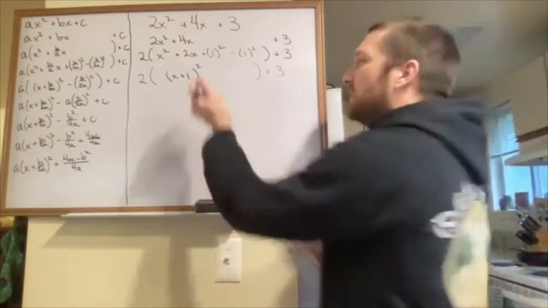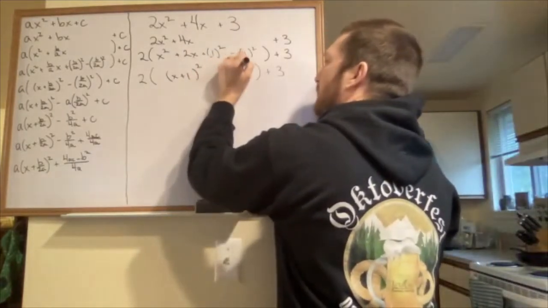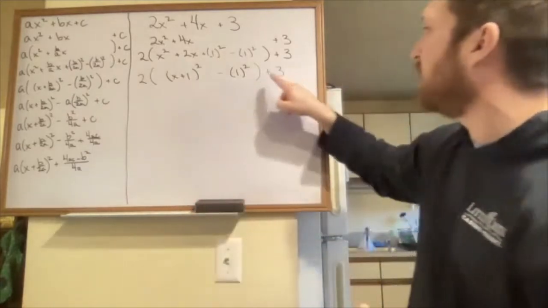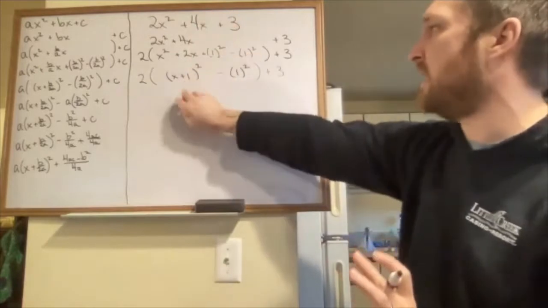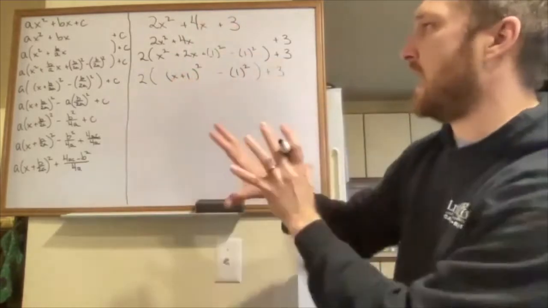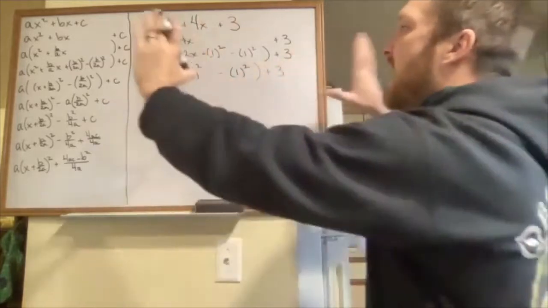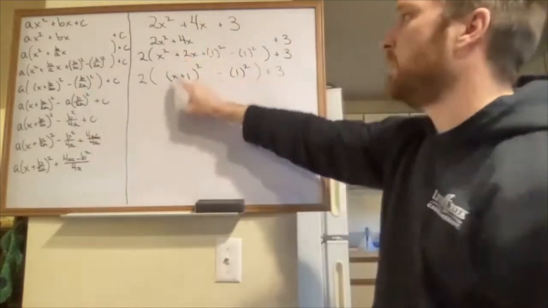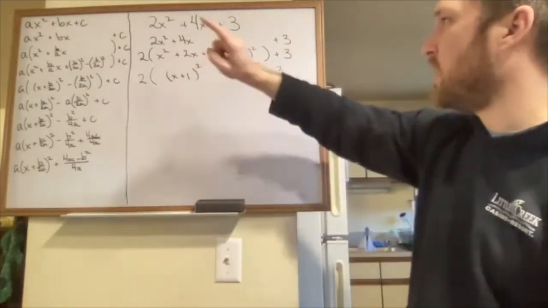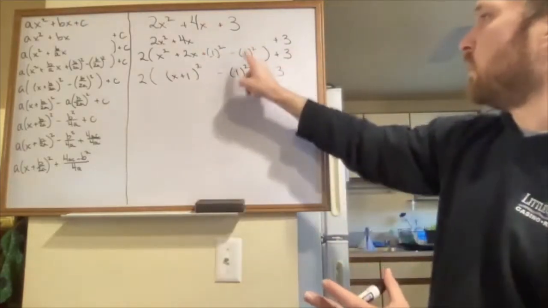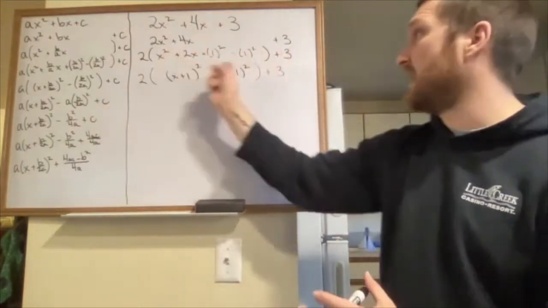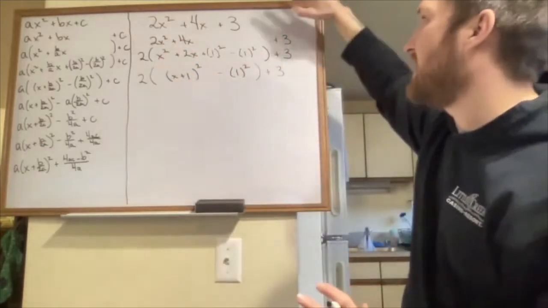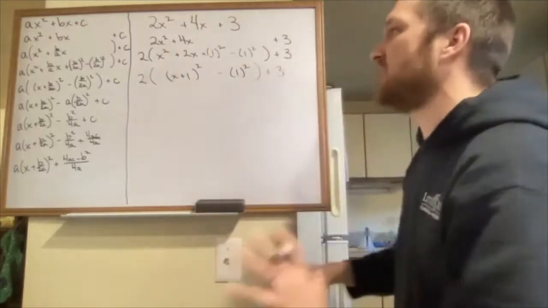And then if I don't believe it, I can check it. And that's what we should be doing at this point in our lives. We should be going, wait a second, let's make sure that this is equal to that. If I squared that out, first, outer, inner, last, my first would give me x squared. Yep. Outer would be 1x, inner would be 1x for a total of 2 x's. Yep. 1 times 1 would give me a plus 1. Yep. Subtract off the 1 is still there. So this is exactly the same thing as this. And we've already checked that this is exactly the same thing as this and that. And so we're still good. We have not changed this number at all.